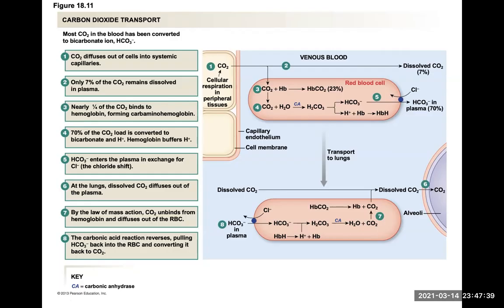And then you're going to start kicking stuff out of the cells. So the hydrogen ions are produced during the formation of the bicarbonate. Bicarbonate is this, right? So it's the HCO3 minus. That would be the bicarb in the red blood cells. 70% of the CO2 is going to mix with water and enzymatically convert by what we call carbonic anhydrase, or CA. So 70% of it, right, goes this way.